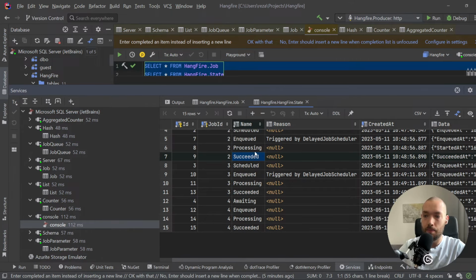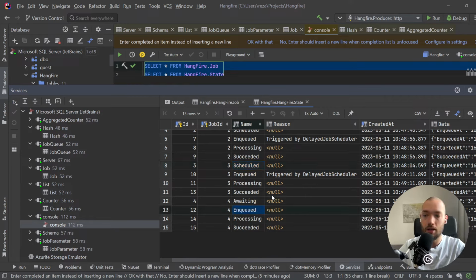And the next one was the job that was waiting for another job. So the job with ID 3 was also the delayed job. So it was scheduled and queued, processing, succeeded. And job number 4 was awaiting for job number 3 to be done.